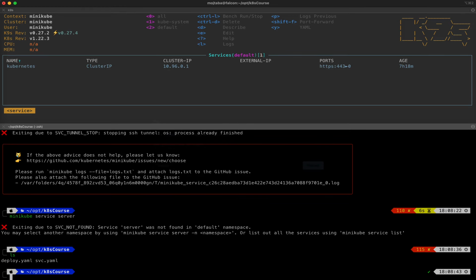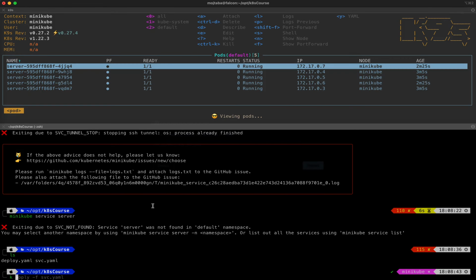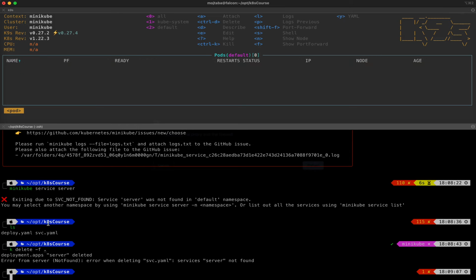Okay, so now I have 2 YAML files, one for deployment and one for service, and I can run this command to delete all of them. For example, if I go to pods, if I say k delete -f ., it will go to the Kubernetes cluster and delete all the resources that are defined in all the files in the current folder. It was deployment and service, and it says, okay, deployment is deleted, service did not exist actually. So I can create all of them again.